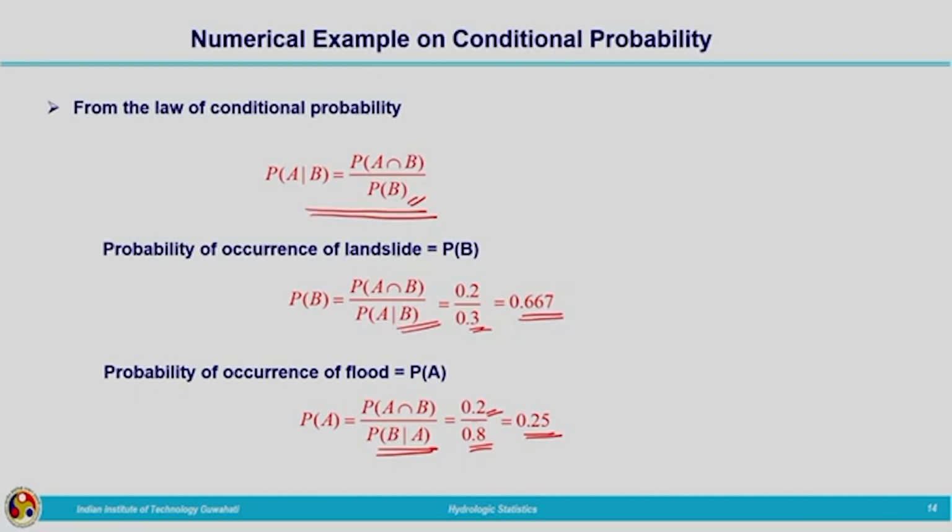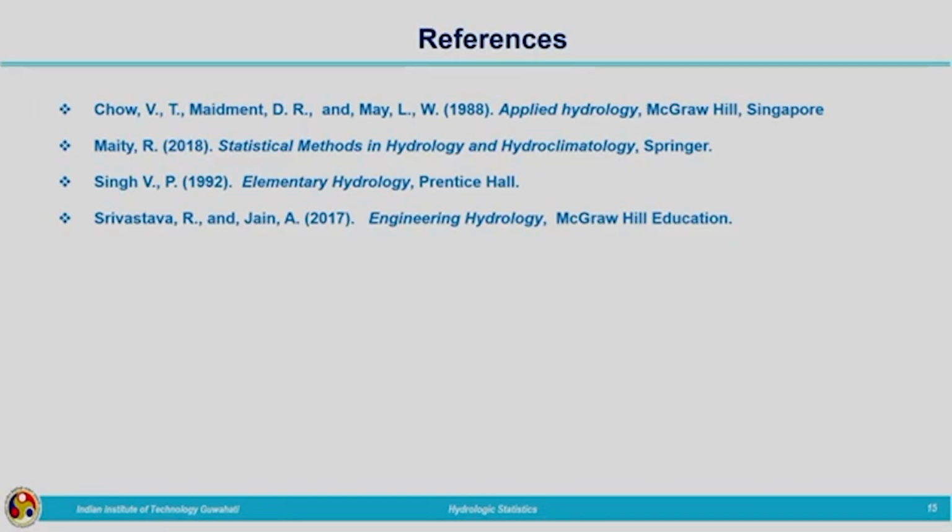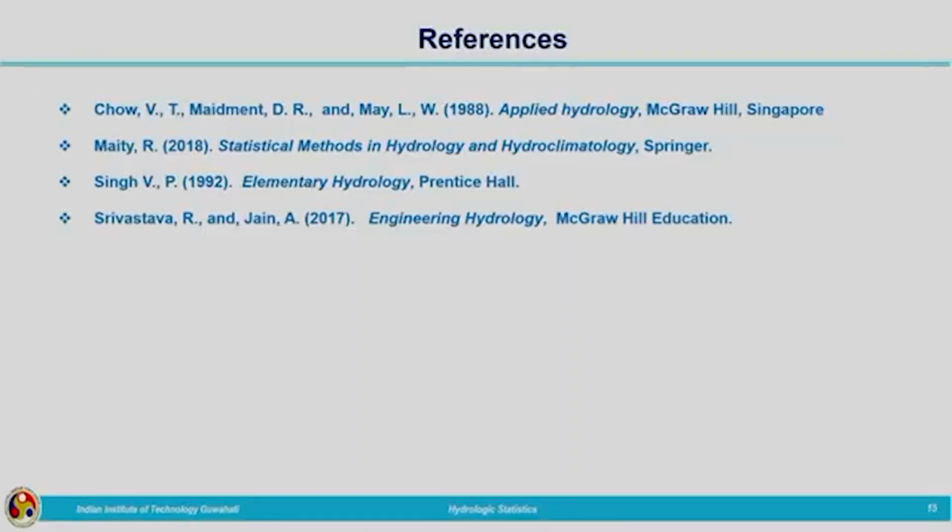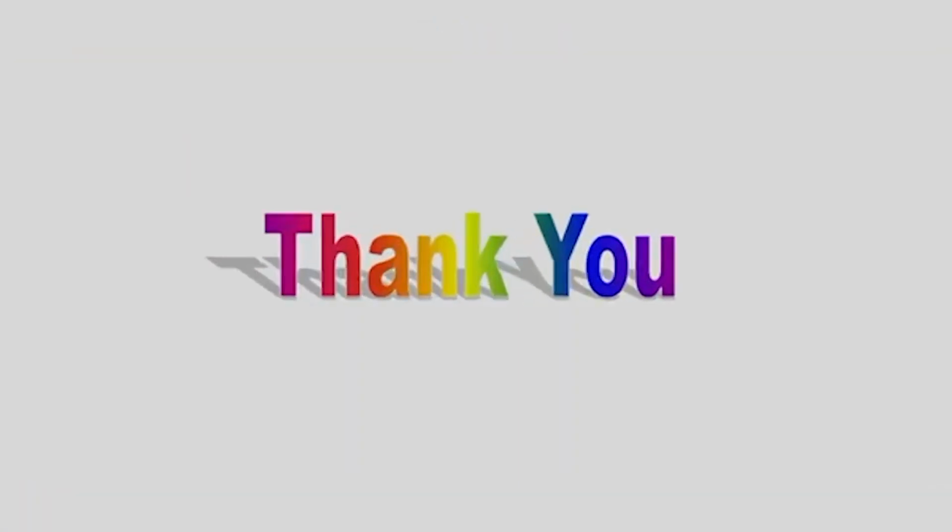So, this is a simple example representing the practical application of conditional probability. In this example, we have made use of the concepts of conditional probability. So, here I am winding up this lecture on preliminary concepts related to probability and statistics. Any of the probability and statistics references will include all these concepts. Related to hydrology, you can go through these references. Here I am winding up this lecture. Thank you.